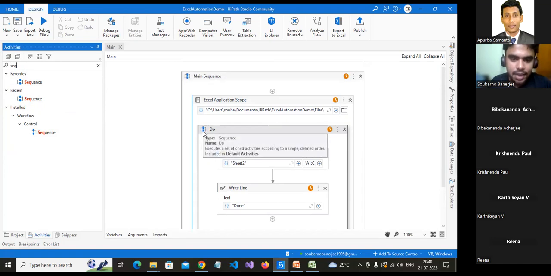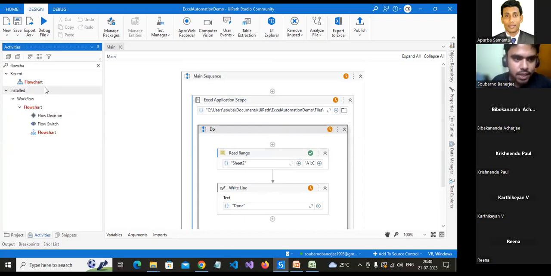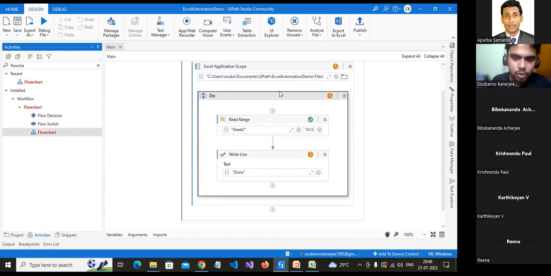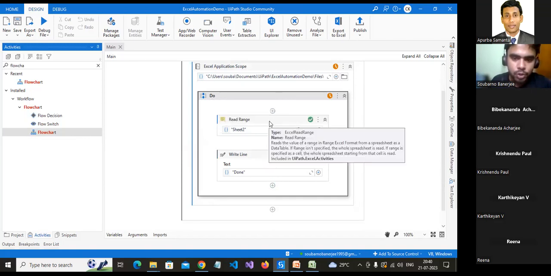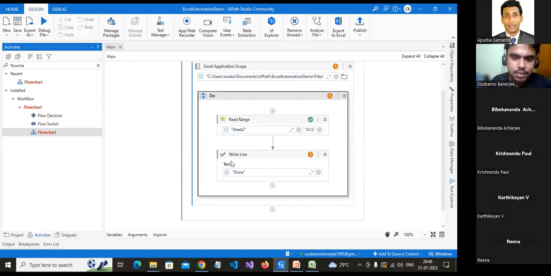Whenever you see this kind of thing with the type Sequence, or Flowchart, they come under activities, but don't relate them with the activities we are using, because these are integration and utilities. These are wrappers, flowcharts and sequences. Under a sequence, we group together a list of similar tasks that we want to achieve.